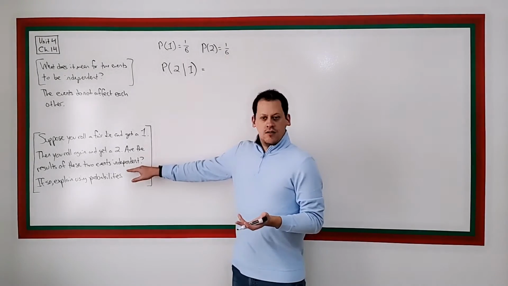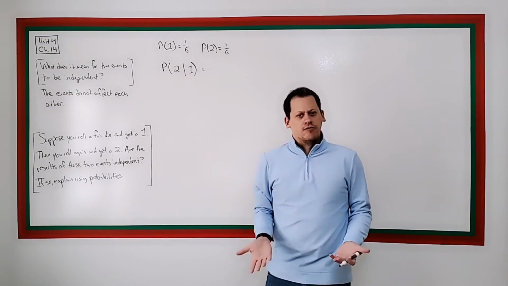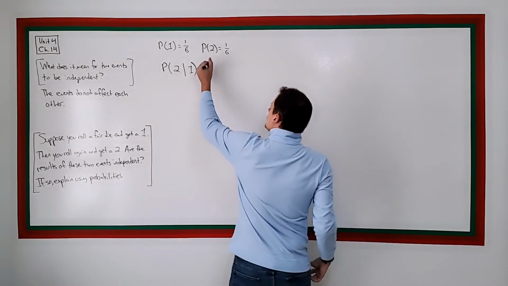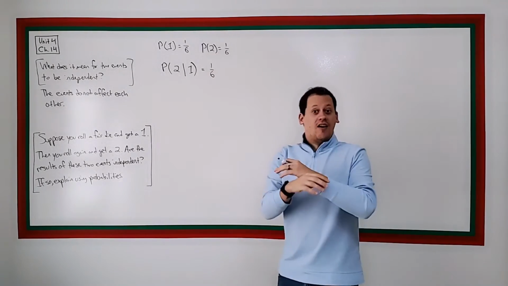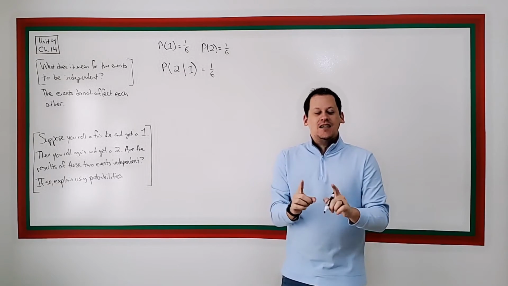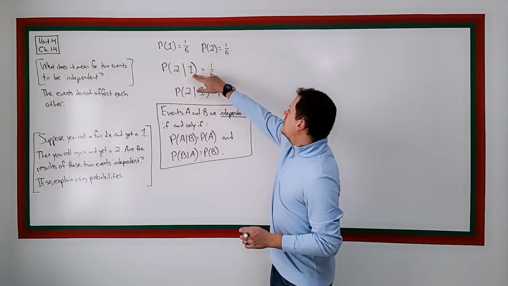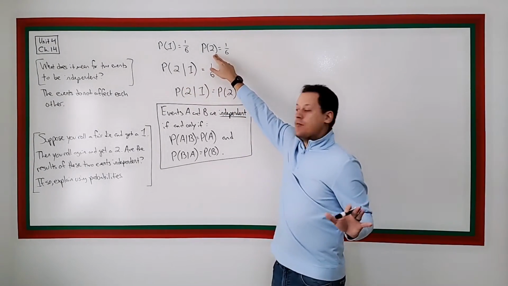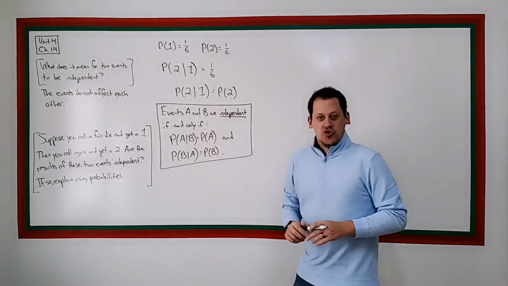Like we just said, these two events appear to be independent. The fact that we rolled a 1 makes no difference. So the probability of rolling a 2, given that we rolled a 1, is still 1/6, which is the same as the probability of rolling a 2 without any knowledge of what we rolled before. This is the idea behind independent events. So this is what we saw here. The probability of getting a 2 given that you rolled a 1 is the same as the probability of rolling a 2 without any information. So these two probabilities are equal. And that's what it means for two events to be independent.